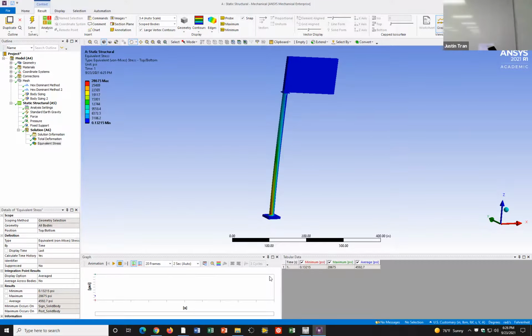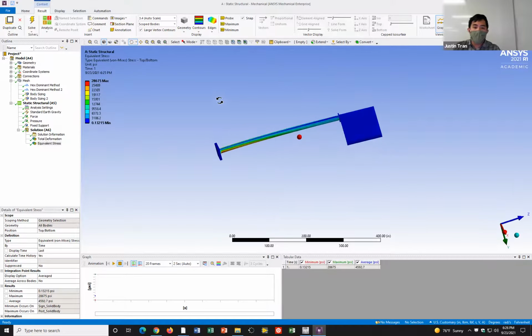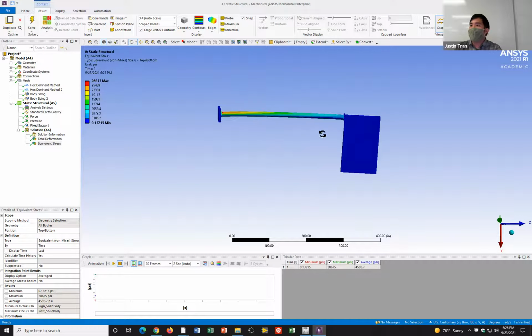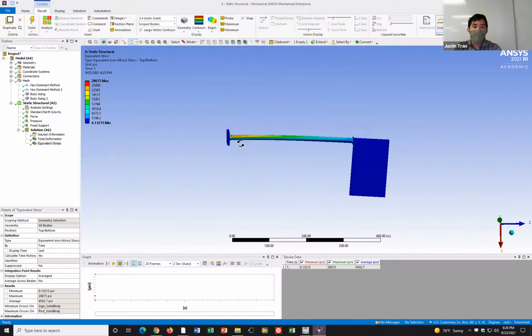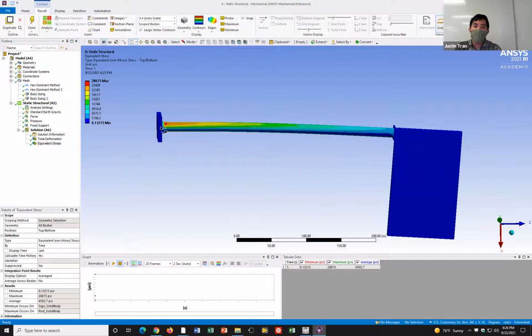Okay. So did you make the element sizes on the post smaller because you knew there'd be more stress there anyways? Exactly. Yeah, because I knew the post here was going to be supporting all the weight. And in fact, because we have this lopsided geometry right here, if you turn it sideways like this, then it looks like a cantilever beam, right? And so a lot of the stress and most of the bending is going to be right here. And so that's why I chose a small size for the post.